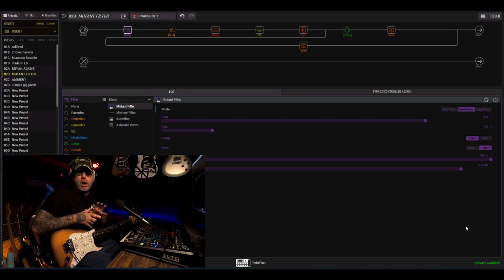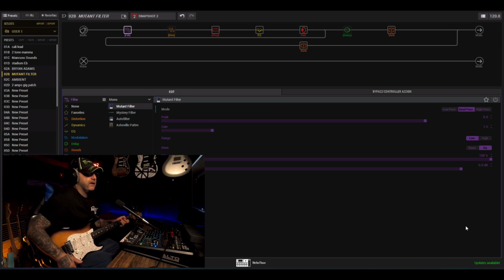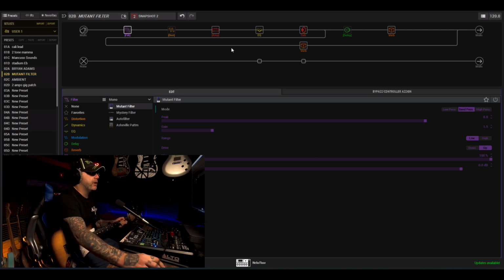Yes, you can use a wah for Yankee Rose, but this isn't a patch match, not a tone build to match that song. I just felt that the mutant filter was slightly better for that vocal sound that I was after, and it's a cool effect anyway. I just like it. So let's explain what's going on.